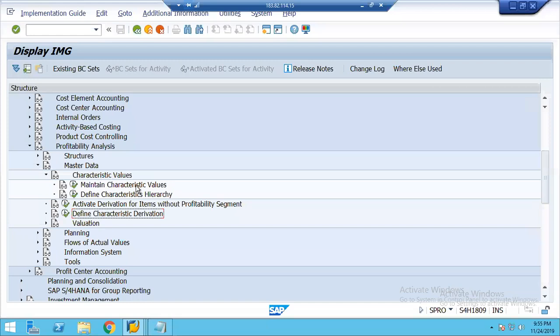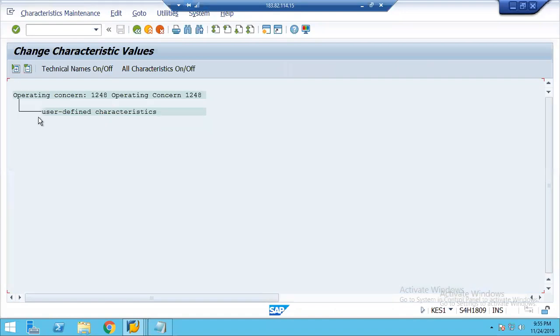Before that, I'm just going here into maintain characteristic values. Path for this is IMG, controlling, profitability analysis, master data, characteristic values, and maintain characteristic values. Just execute. Here we don't have any user defined characteristics because we have not created any new characteristics, right?